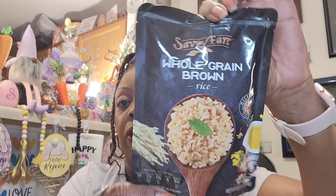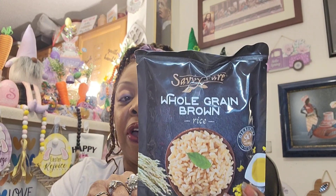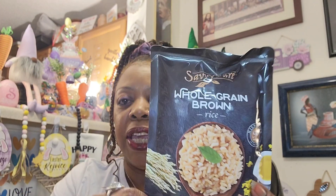This is another new item to me. I was looking for the long grain and jasmine one but they hadn't put it out yet. This is the Savvy Fair Whole Grain Rice — microwavable in 90 seconds, 8.8 ounce package. Best before September 22nd 2023. My sister will eat this — she loves brown rice. I tried to get into brown rice for a while but then I had a fork full of jasmine rice and that pretty much blew the brown rice out of the water. This is really convenient though — easy cooking instructions.